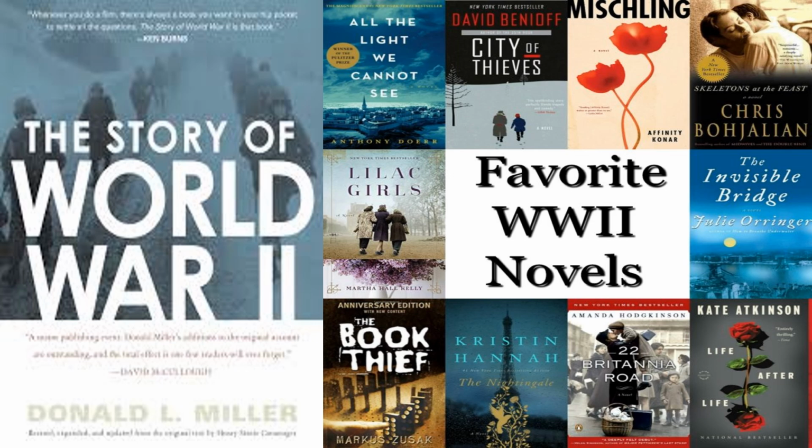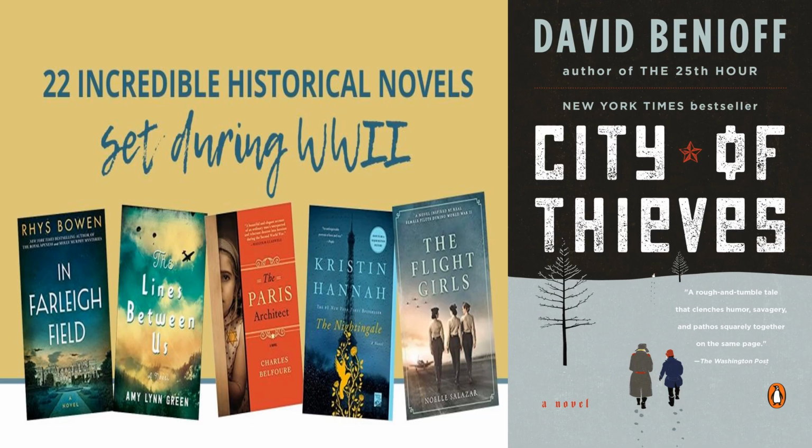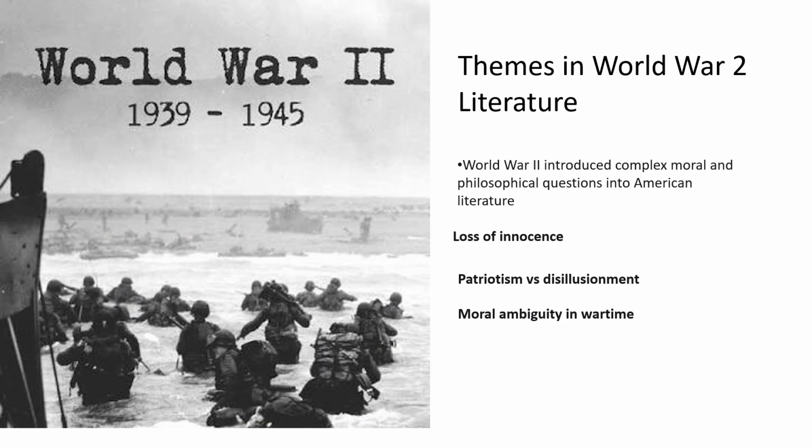What you see here is that there are various works of World War II literature, all sorts of great works. But when we talk about World War II, we need to understand some basic concepts. We just want to have our basic dates. World War II ran from 1939 to 1945, and that gives us some historical context.